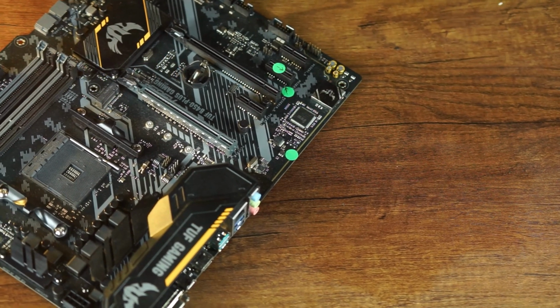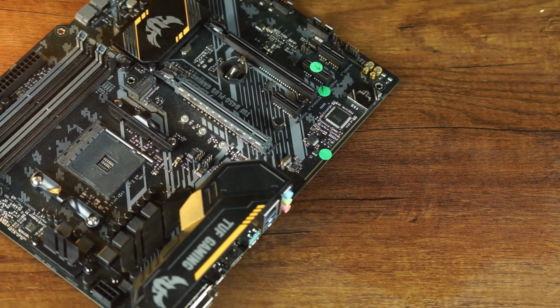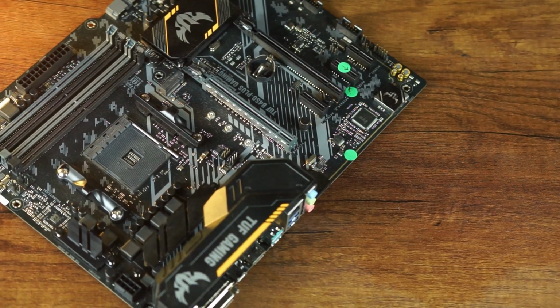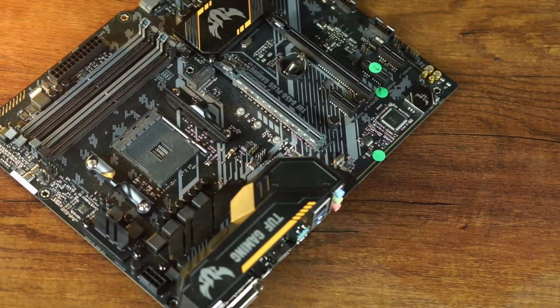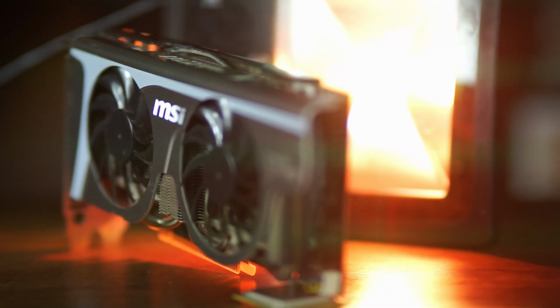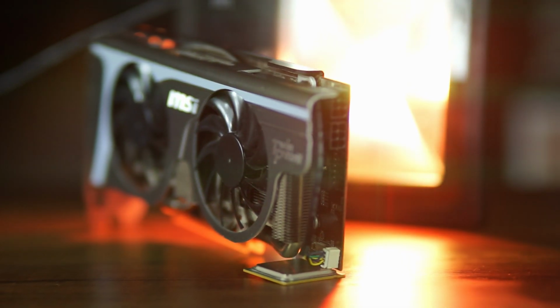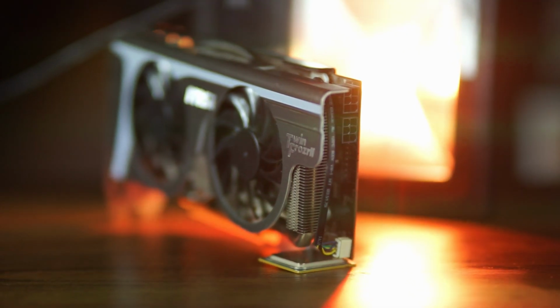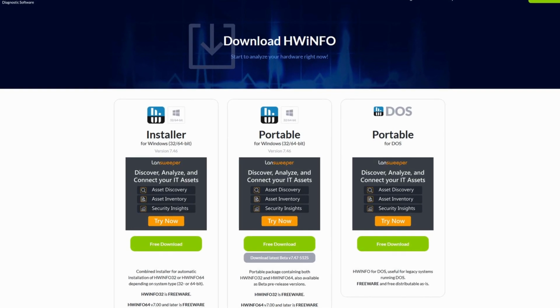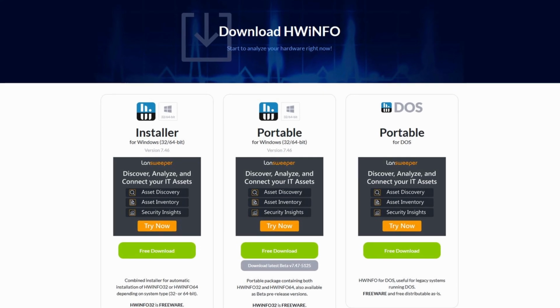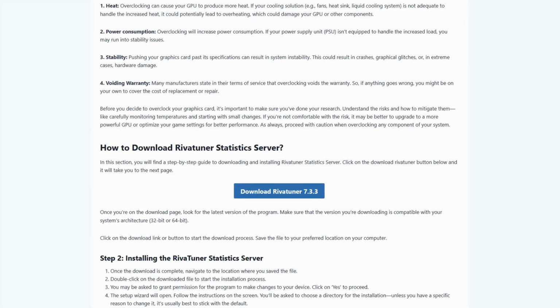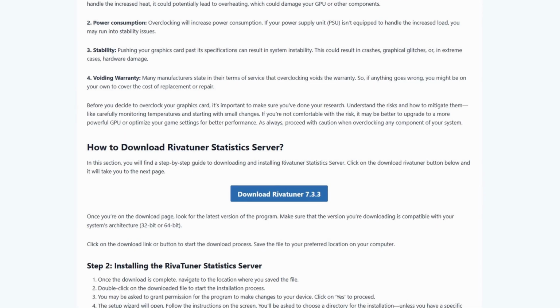Basically, there are a few methods to do it. The most thorough would be via HWinfo, which we are discussing today, but you can also use MSI Afterburner, EVGA Precision, and for AMD graphics cards, even monitoring in the AMD driver. We are going to worry about HWinfo though. For this to work, you need HWinfo, obviously, link in the description, and the RTSS or RivaTuner Statistics Server for the on-screen display to work.